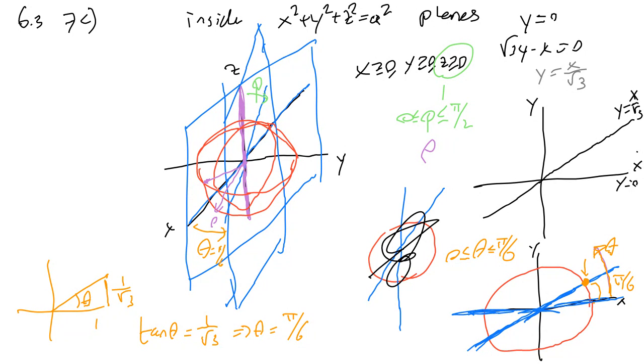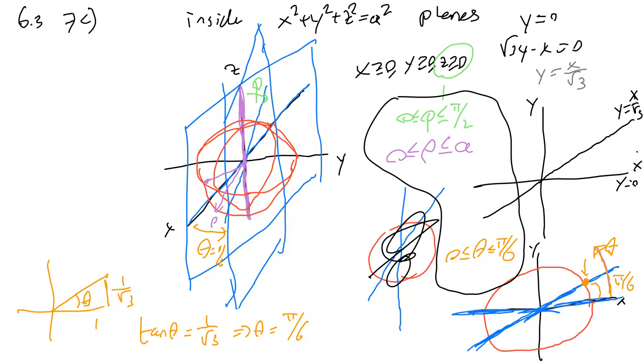The blue boundaries have already been taken care of by the angles. The fact that we're in the first octant is taken care of in the angle phi, and the fact that we are in this slice here is taken care of with the angle theta. So for rho, we always have a full line segment from the origin to the boundary of the orange, and therefore rho is between 0 and the radius of the orange, which is a, because that is the equation of the orange. So I've got my 3 bounds over there.